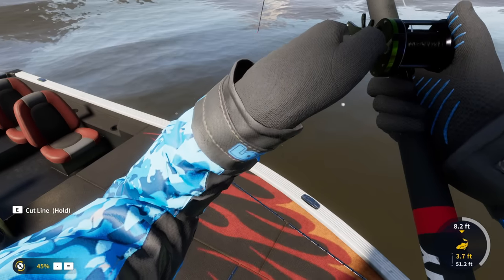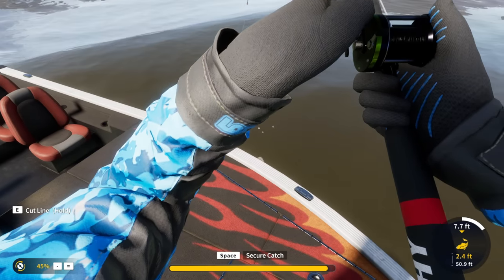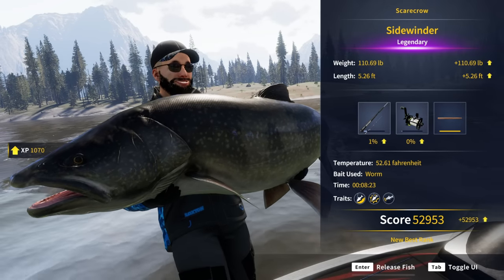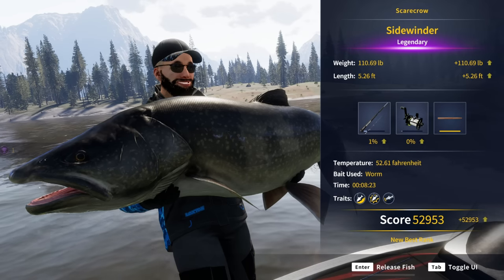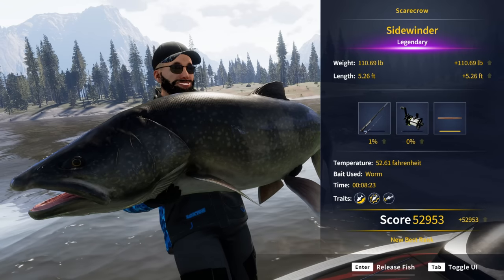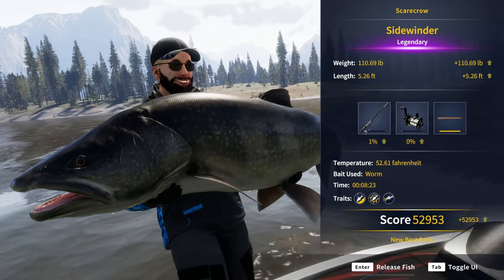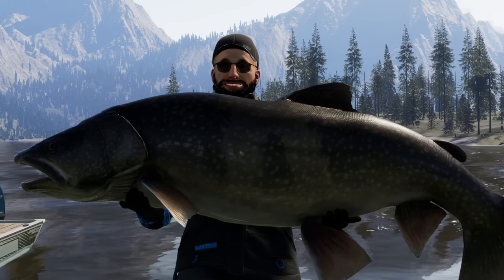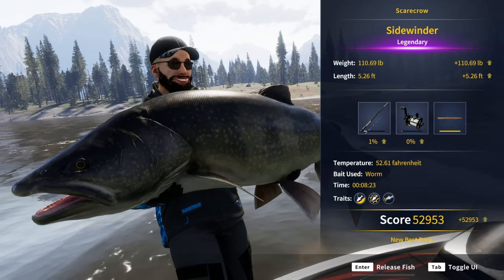You should be able to see him now. Come on, come on, come on. We got him! Yes! Let's go! We got him! That thing looks sick. He's huge! Oh my gosh! Dude, I got 758 credits for catching him. He gives so much money! Oh my gosh! We got him! Let's go! It was an 8.5 minute fight.